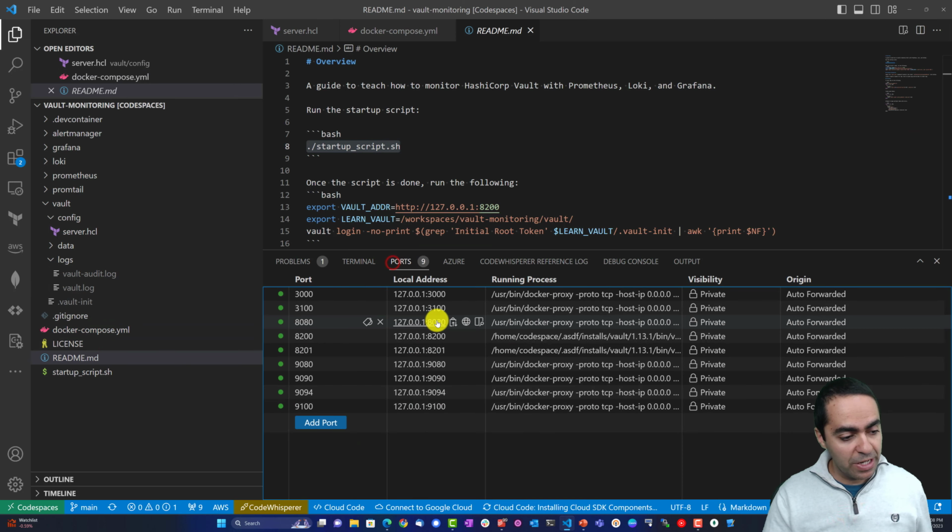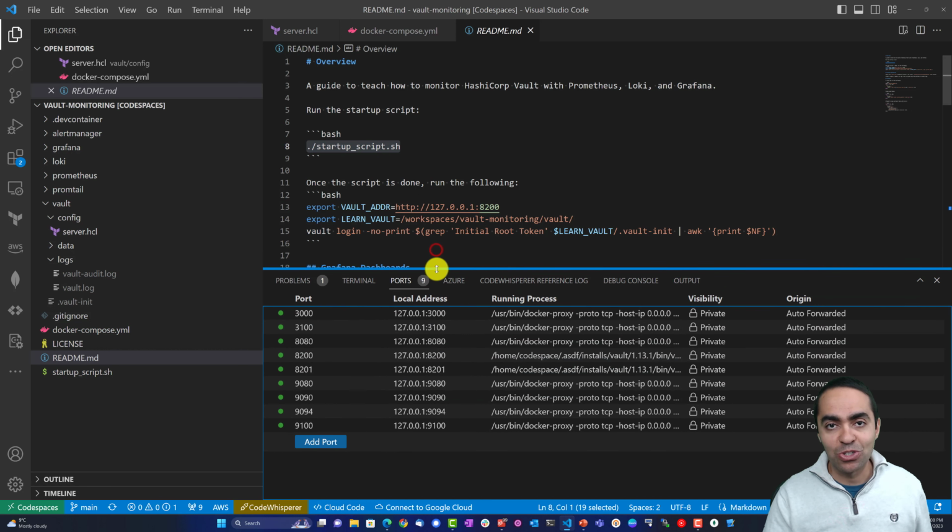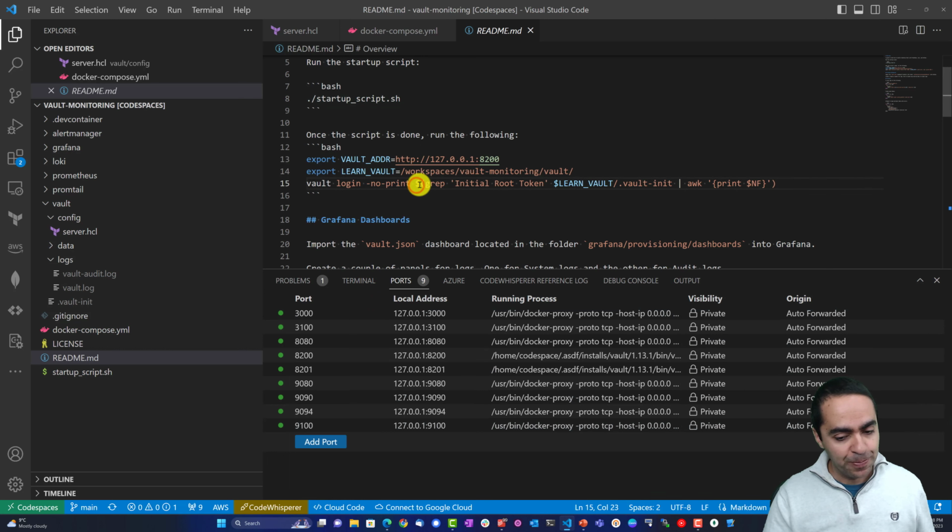If we go to the port section, you can see all the different ports that are running, and you can see here the local address is the localhost. That's what I meant. If you were to run this in the actual Codespace in the browser, you're going to get a long link here. And the problem is that these different services are not going to be able to talk to each other because they don't know that particular link. But now everything works well because everybody's talking to each other on localhost. And that's why I mentioned that we should use Visual Studio Code to run this demo.